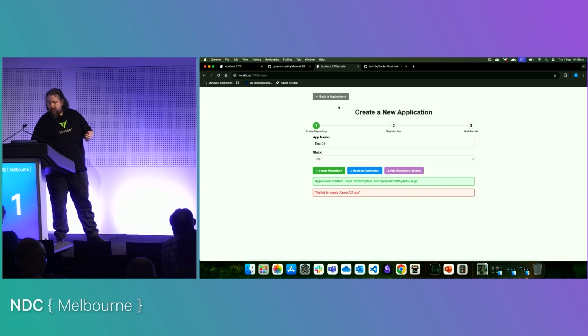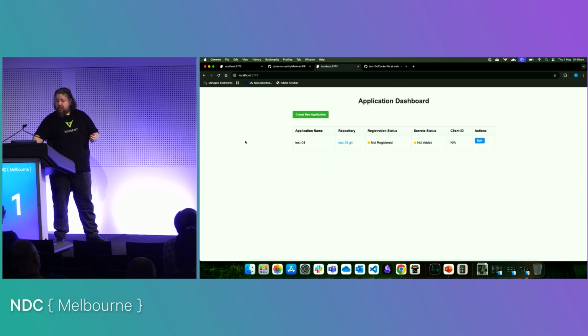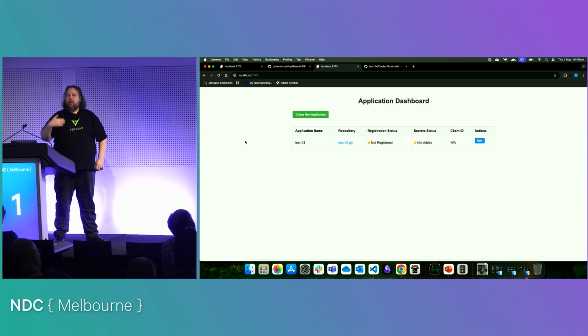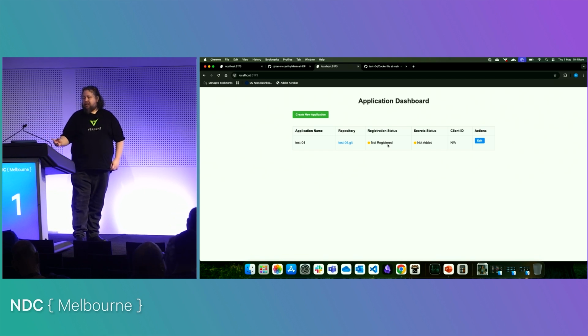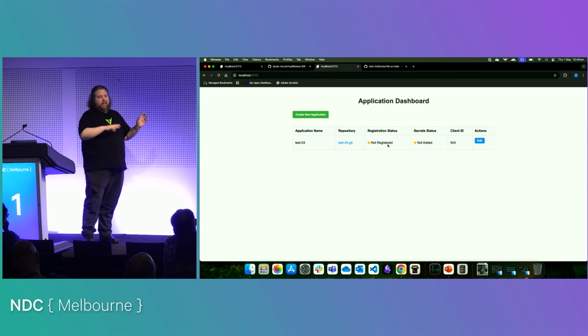And then inside this, the other advantage you have here is you'll be able to see all of your applications, which means you can see what applications have been running and what their state is. In this case, we know that it's not registered and doesn't have secrets, but we could see what stage they're up to. And you could then tie this into your monitoring as well, have it link back to your monitoring boards, all those kind of things. So you can really see how, from a minimal starting point, there's a lot of areas you can grow, but really just nailing these core inner parts is what's really important.